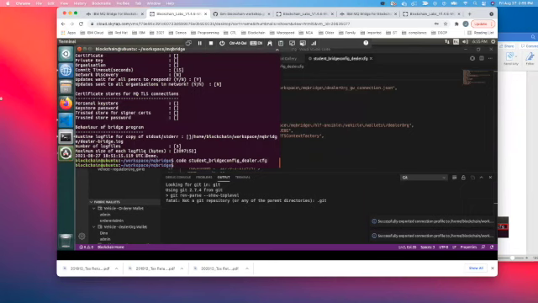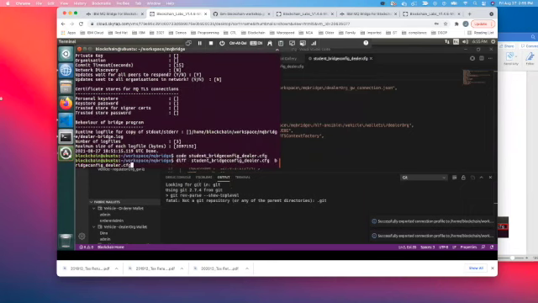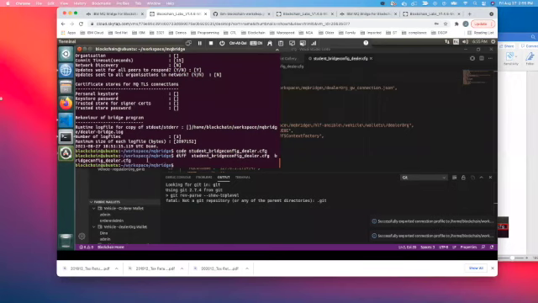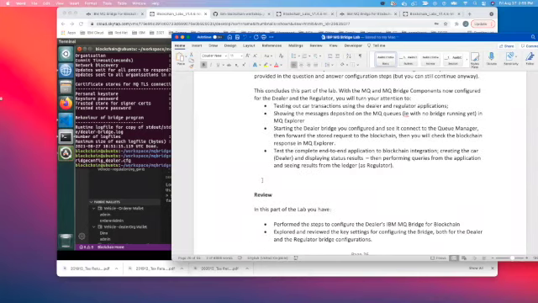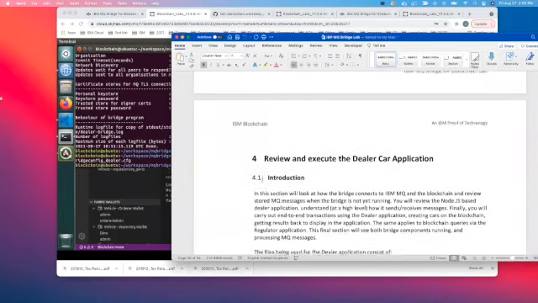So now I can go back in here, and if I got everything right, I should have come back with the blank, and I did. Okay, so my diff came back. There's nothing different, so life is good. All right, so now that we've done that, what we're going to do is start to execute some things.